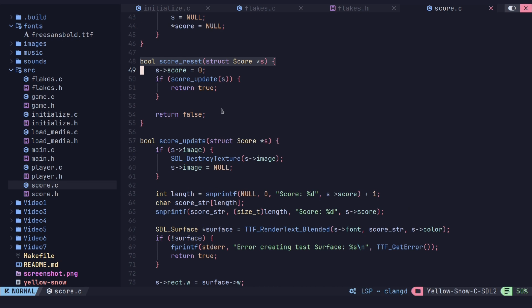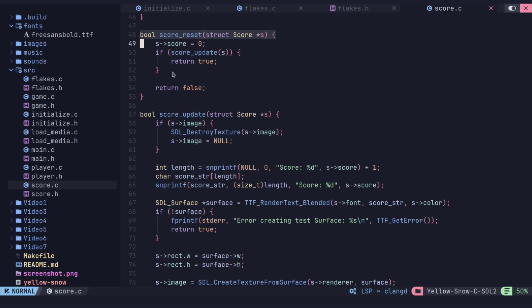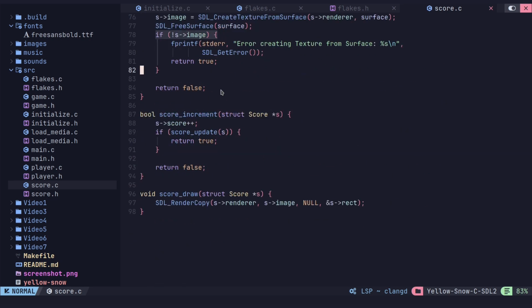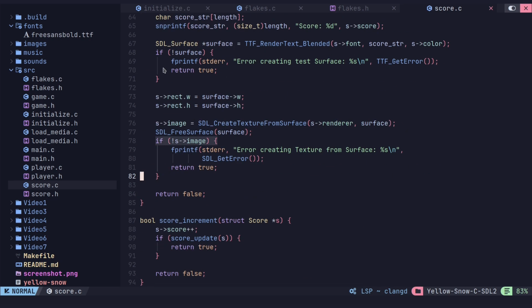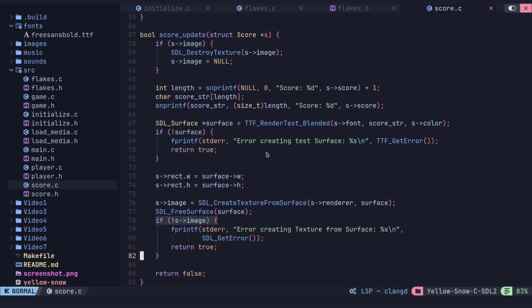The reset and the increment down here are just wrappers around this function here. They're just either incrementing the score or they're setting the score to 0, and then they're calling this guy, which is the one that's generating the image.